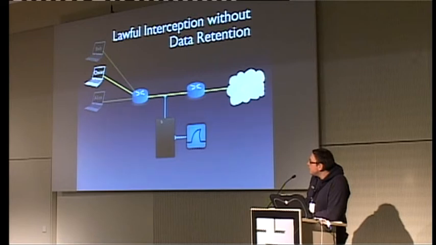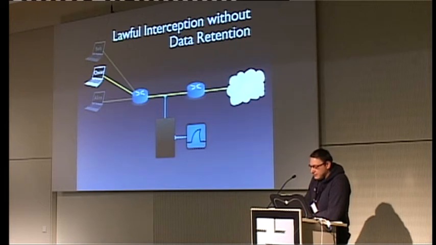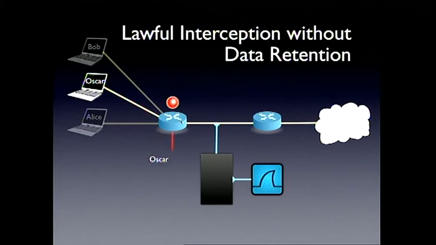Now, user Oscar goes online, but we have a filter on it or a trigger on it that says if the user Oscar goes online, it should send out an alarm. For example, to another box, which will configure our black box over here and say, send all the traffic from the user Oscar to our analyzer. So now if Oscar sends some data, every packet will be also distributed to our analyzer, but only the data from user Oscar, not the data from Alice or Bob.